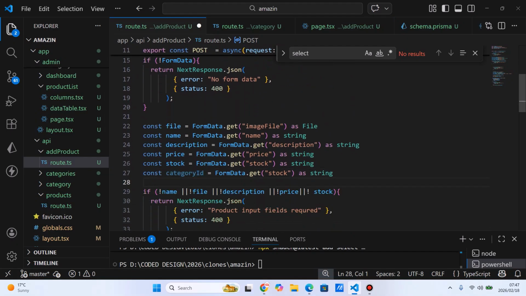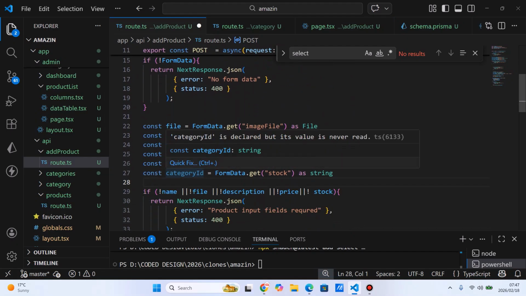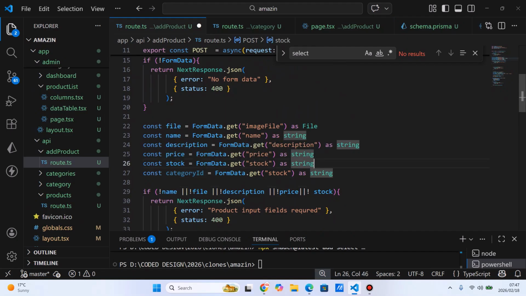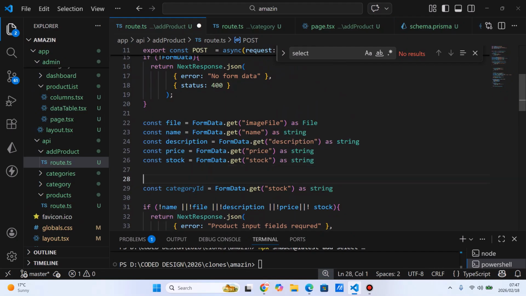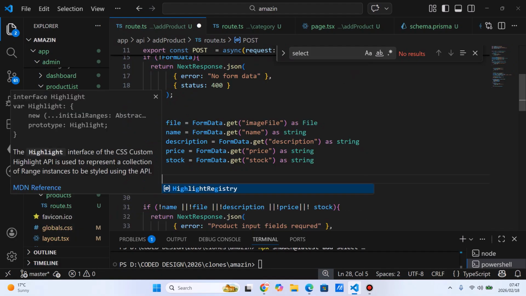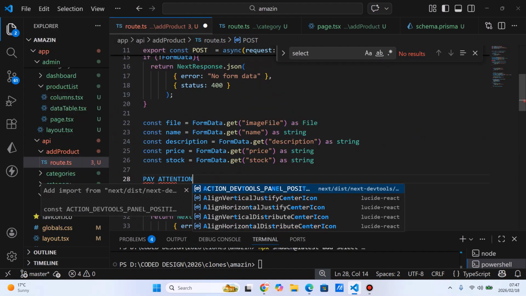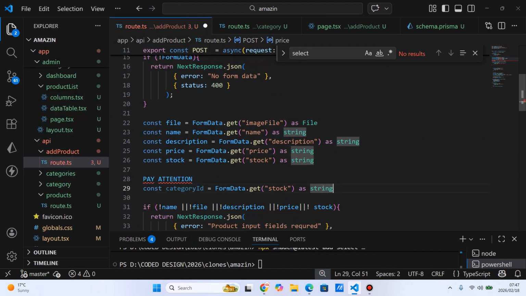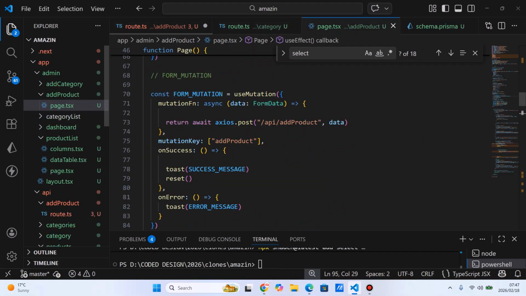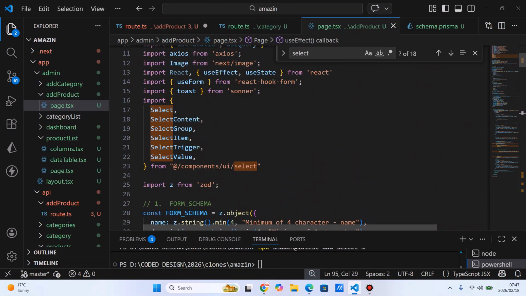I'm in the wrong place here. What can I do? Let me just make an error here so that when I'm coming back here, I know that I need to pay attention to this. I want to make an error here to know that I was busy doing this. Now let's go back to product and then go to our schema.